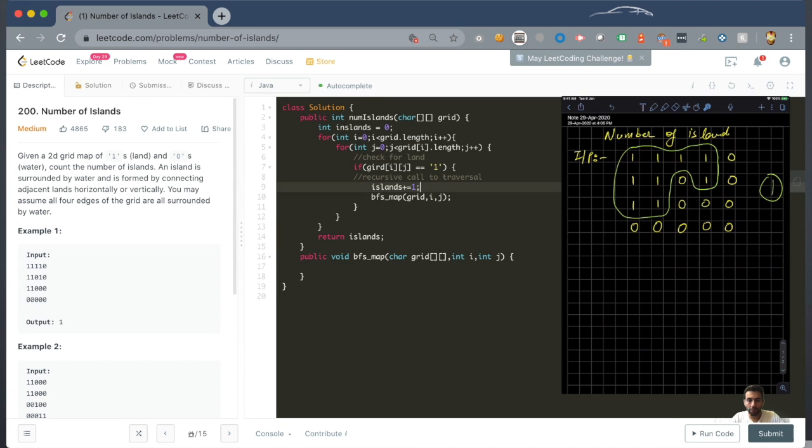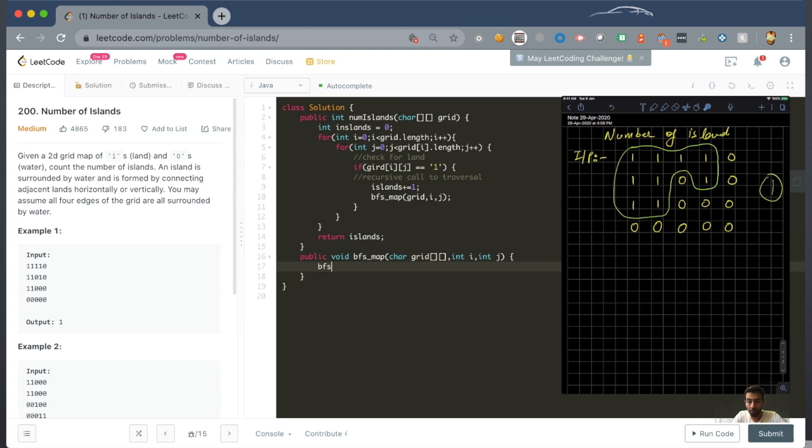And now what we're going to do is, we have a recursive solution. So in our recursive solution, there's nothing to return. And now, as we talked before, we are going to travel in 4 directions. So let's say I have a reference point of i j, so what I'm doing is like BFS.